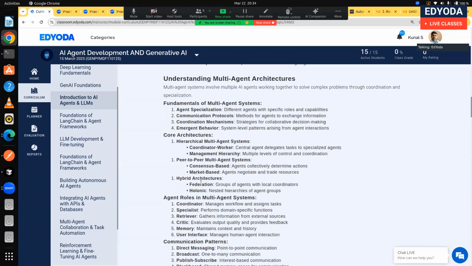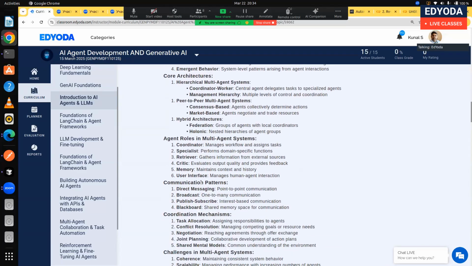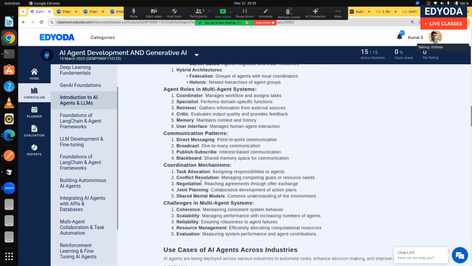But we will use what agent frameworks do, like AutoGen that we will see now. It creates a way by which agents can communicate with each other. Agents can listen to commands from each other, take input from one agent to do a certain activity, and pass the output to some other agent, right? Your agent framework allows your agents to do all these things.